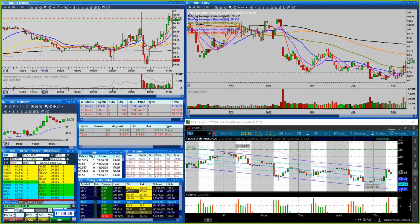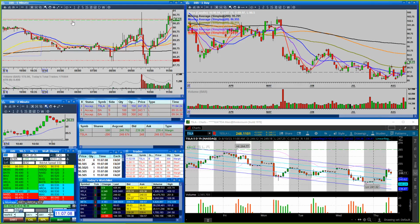This is just unlucky. This is the move that I was looking at. Going into the open, I was looking for it to continue. I wasn't looking for this big of a pullback. But this is what happens sometimes. I think this is going to go to 100. Based on the technical analysis, it looks like it would run to 100. There's a lot of $100 calls expiring tomorrow. So everything was set up for this to go long, but I did not sit there holding hope. I bailed out when it hit my stop, and that was that.